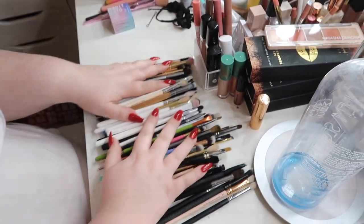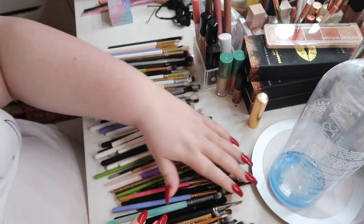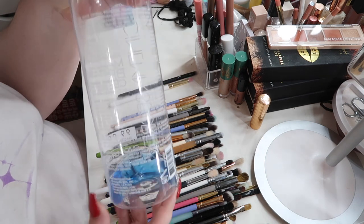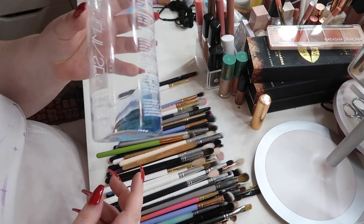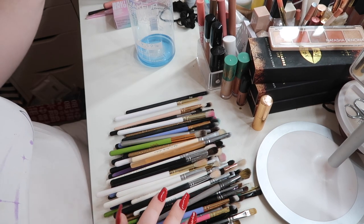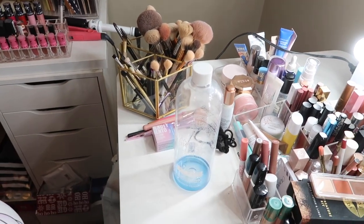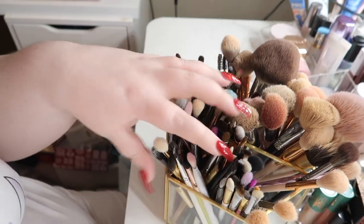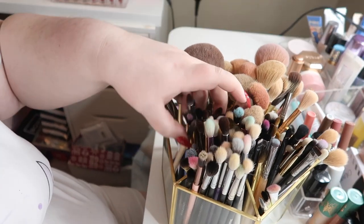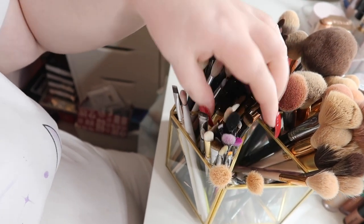Okay, I am officially done! These are just eye brushes — no wonder I can go over a month before having to clean these, I've got so many. I'm going to put these away. I definitely need to buy more Cinema Secrets, I'm pretty much empty. I'll put all of this back. I still have space over here for my small blending brushes, but my blenders and my eye brushes — I'm running out of space.